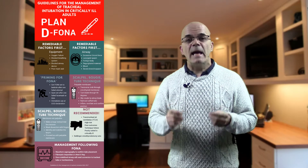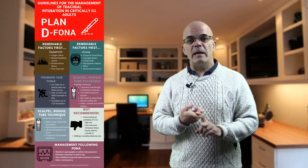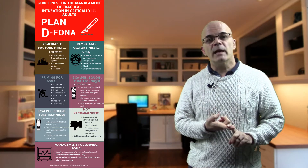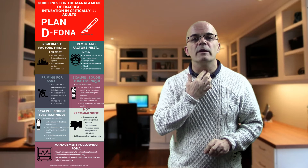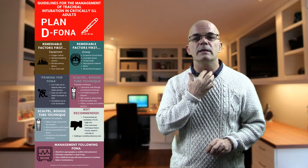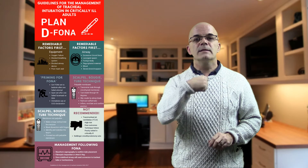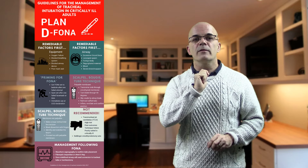So now we're going to get on and do it. How are we going to do it? You have to ask yourself the first question: is there a palpable membrane? Can I feel the cricothyroid membrane? If you can — doing the handshake of the larynx and identifying the cricothyroid membrane — you're going to get your scalpel and make an incision straight in there: a horizontal incision into the cricothyroid membrane.